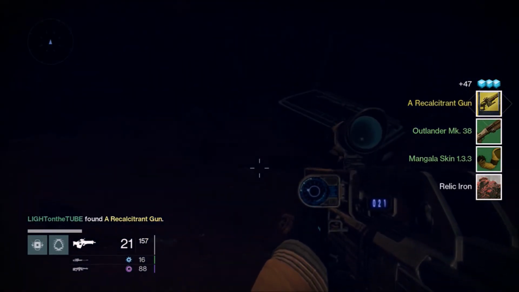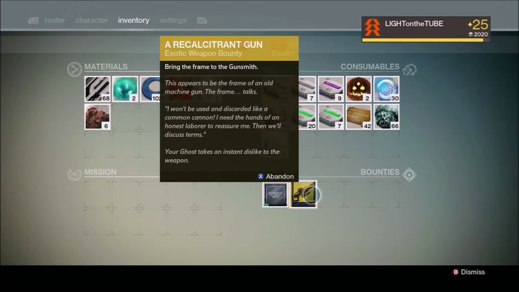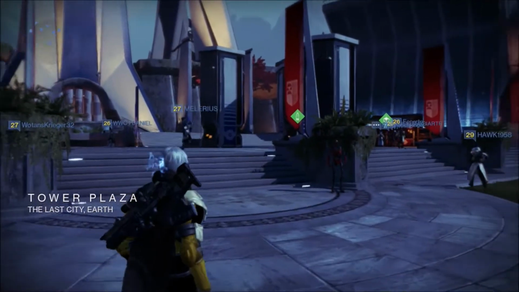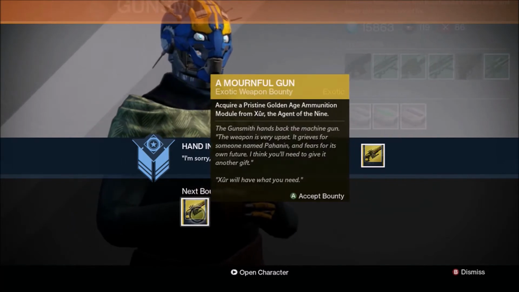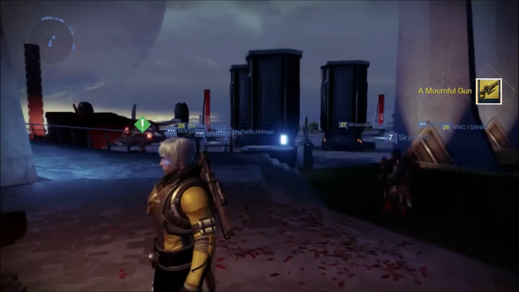So in that way I was able to progress to the next part of the weapon bounty. The next part was to bring the frame to the gunsmith. So of course I headed to the gunsmith. I guess there was a big surprise that I was not really counting on, and that's why I'm going to show you the video, because the next part after the gunsmith is that you will have to acquire a pristine golden age ammunition module from Xur, the agent of the Nine. And that made a problem for me.